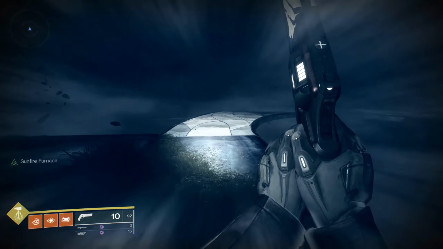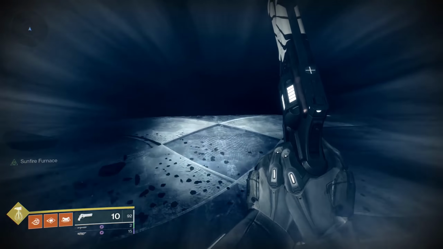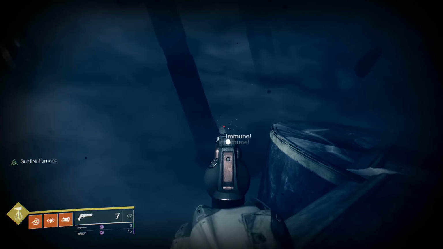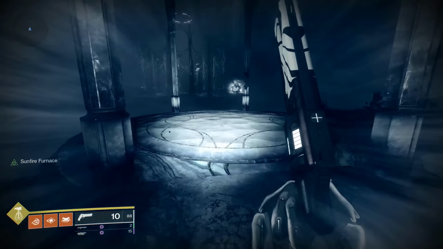You'll get to this ringed section here. Go ahead and jump across this little ledge. And then if you come over here, you should have a good view right down here of the egg. Right down there, tucked kind of against that floating pillar, and you should be good to go. So head back to the center, and we'll go to the second one.